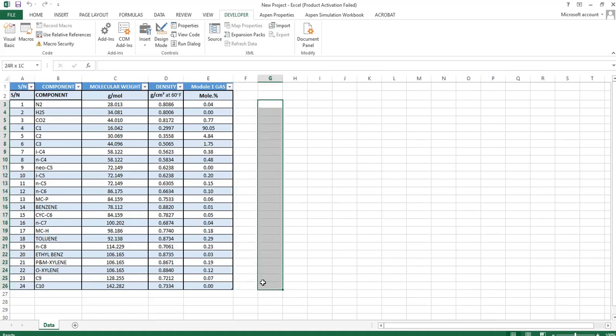And let's say I want to also calculate the percentage. Let's say it should be in F3 to F26, and this other one from here to here. Now that is what I want to do.